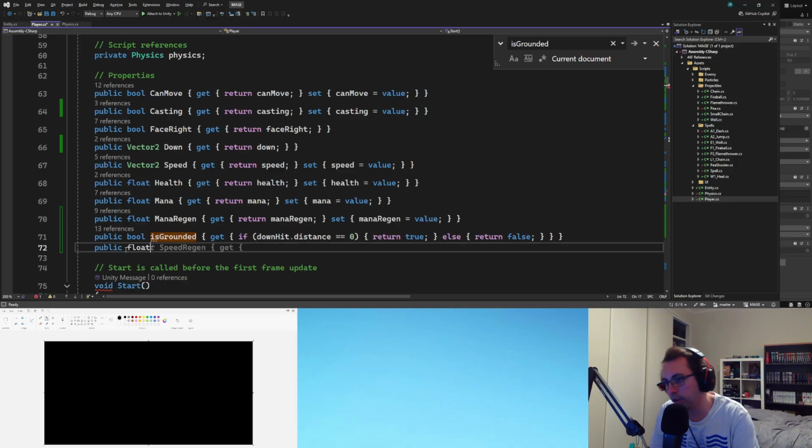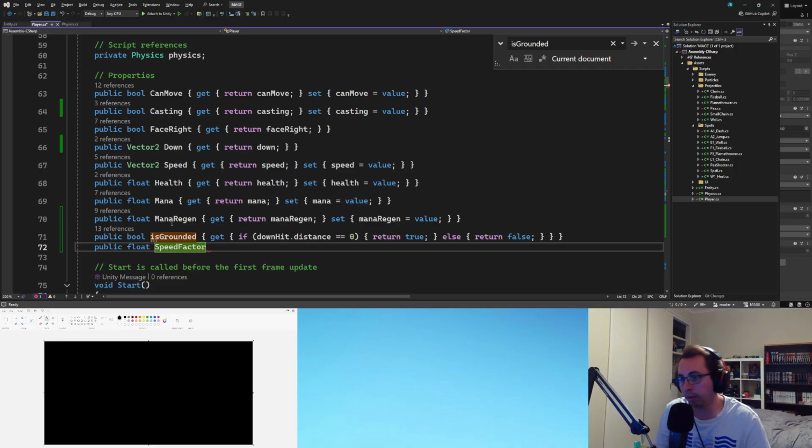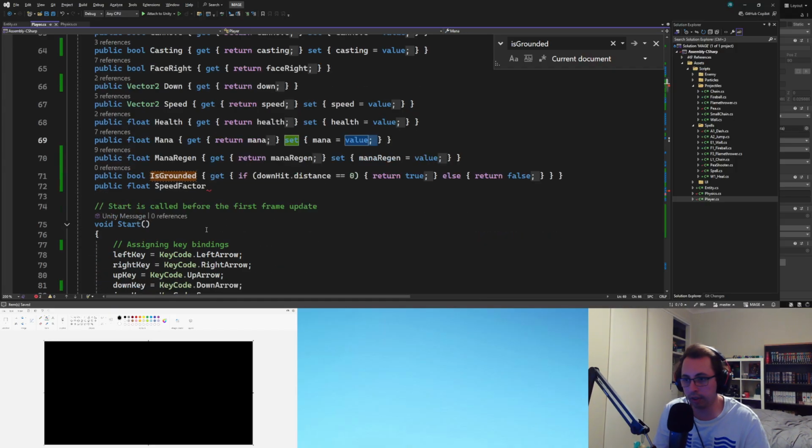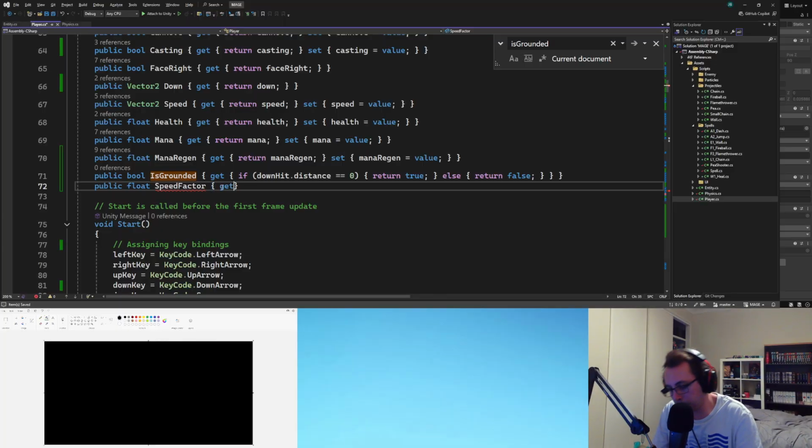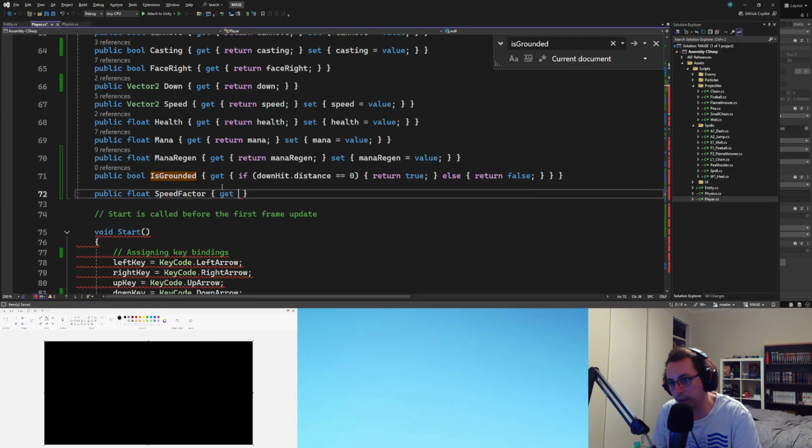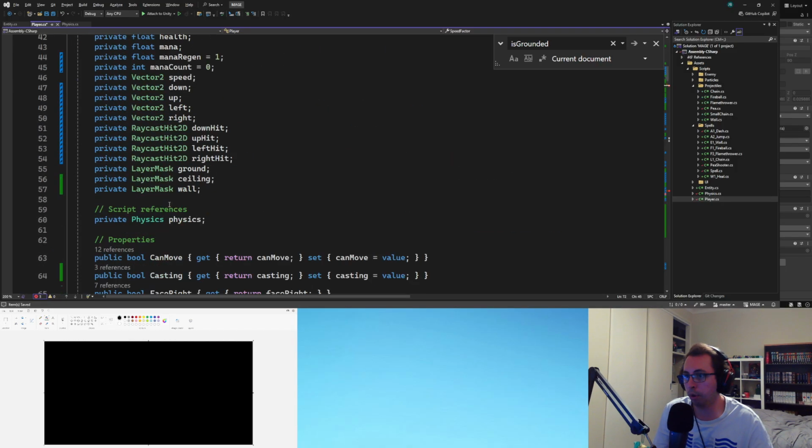Public float, and I'm going to call it speed factor, we'll say. And also this is ground, it's going to have a capital. And this property is just going to have a getter. Like this. No, like this. Okay, get there eventually. And it's going to return basically that value.